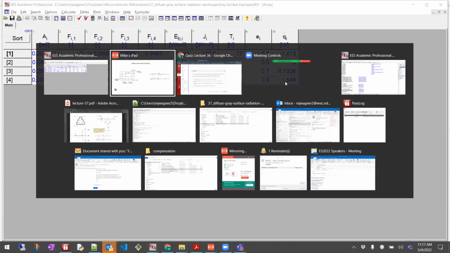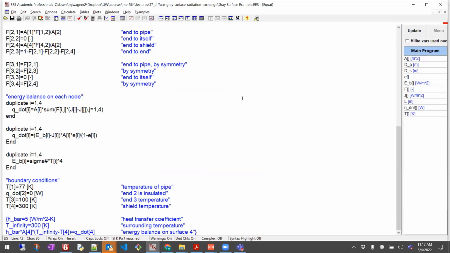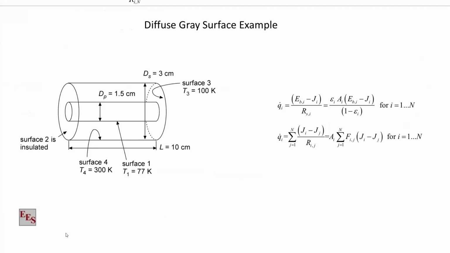Nope. Good. All right. One other thing we can do on this example, let's see if I can do this on the fly. One thing that you commonly are going to find is that you don't necessarily specify the temperature in a problem like this. You know something about the heat transfer coefficient on the surface instead of the temperature of the surface. So let's say on surface 4, let's look back here at our example, we don't actually know that the surface is at 300 degrees Kelvin. We want to model this using a heat transfer coefficient and convection instead.